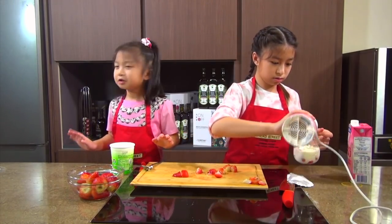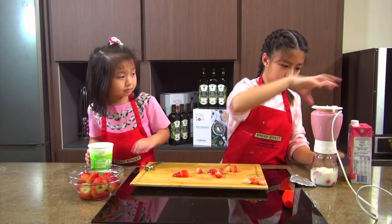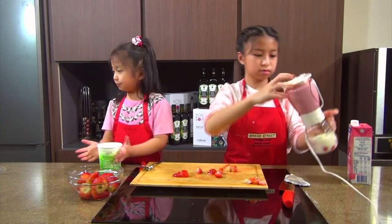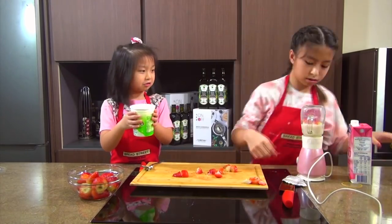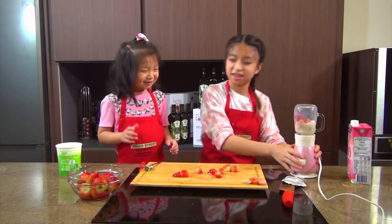Now we need to cut. Never mind. Where's the color? So now we're going to. Do we need to cover this? Blend it. Yes, sure. Cover it. But we can do that later. Okay, so now we're going to blend it. Three.